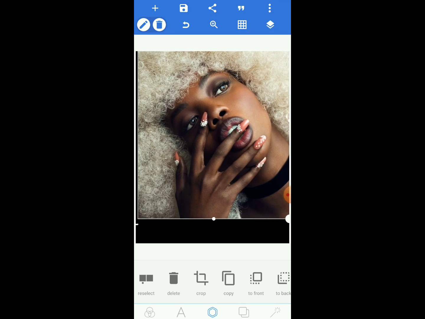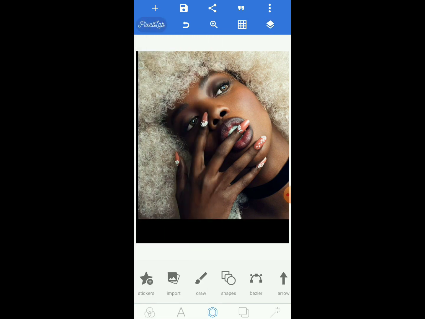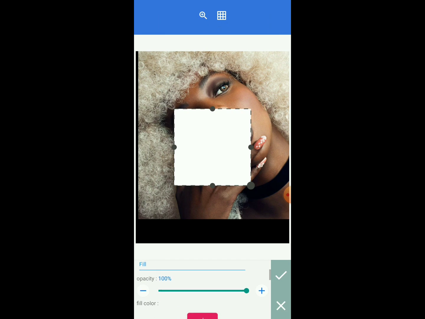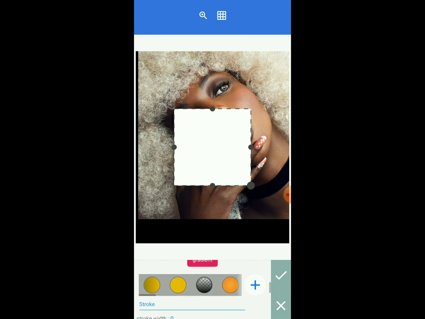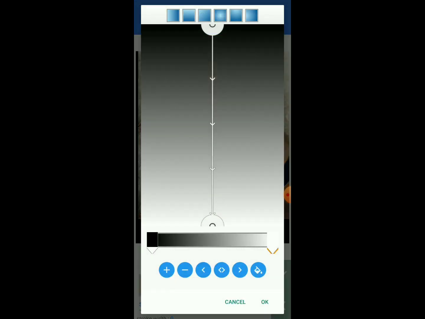Great. So this one is okay. So I will tap here and then lock it, right? So I'll come to my shapes, and I'll come to my colors, and I'll come to gradient. So I'm going to choose a gradient color in this form. Let me choose this one here. I want a gradient color in this form, right? And I will tap on it here.